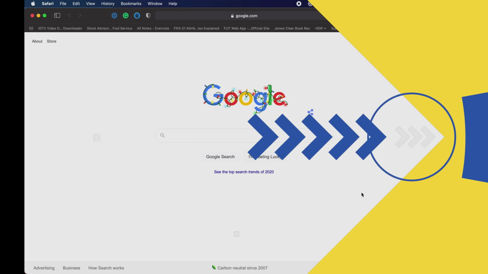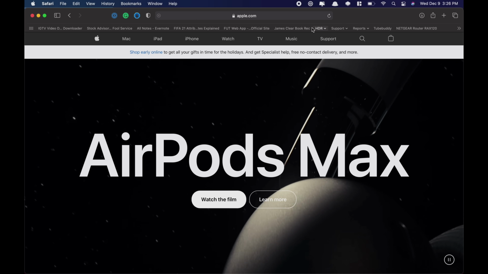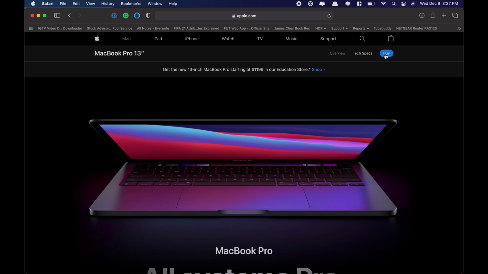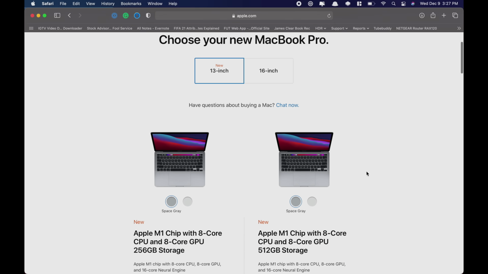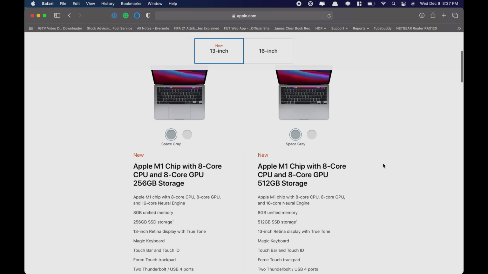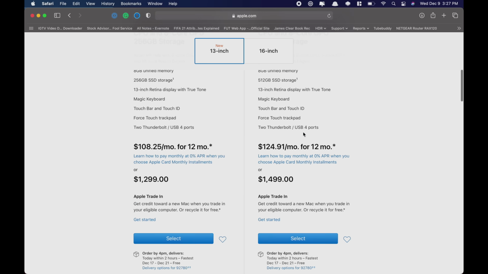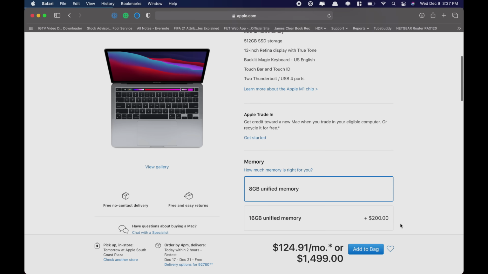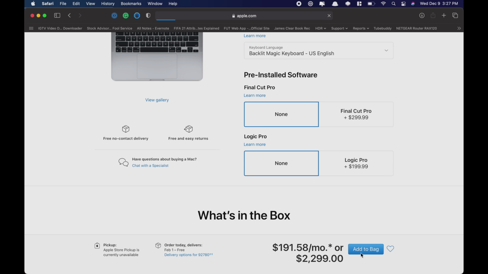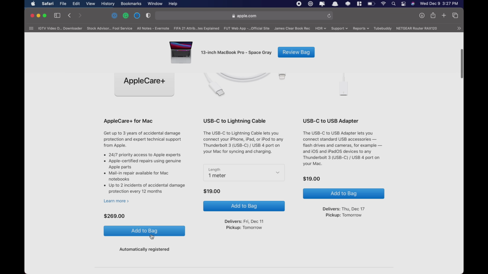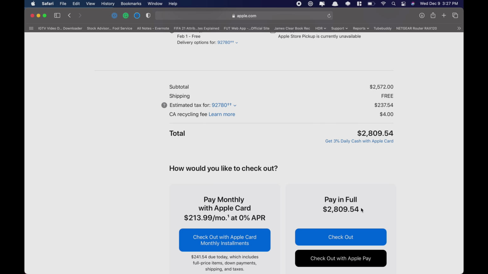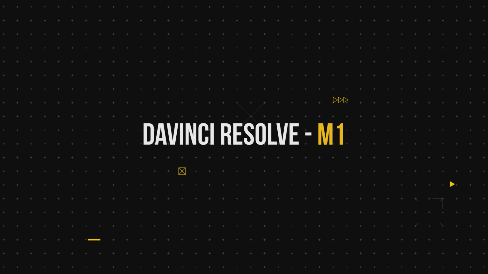All right, so let's start off by building the Mac that I'm using here. So I'm going to go to apple.com, click on Mac, and then I went with the MacBook Pro instead of the MacBook Air. So let's go ahead, click on that, buy, and basically it's just maxed out, but you've got to be careful. There's two different versions here, but then if you go down, you can also get the Intel version. So you don't want to click on those, and you don't want to be confused by that, okay? So I'm going to stick with the more expensive one. Click on select. And then in here, there's literally just two options. So get the most memory. And then I went with the 2 terabyte option and add to cart pretty much. And then definitely add AppleCare. That's a must. So let's see what we're looking at. We're looking at 2809.